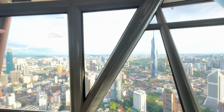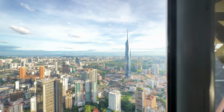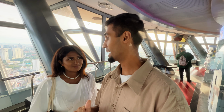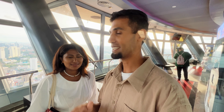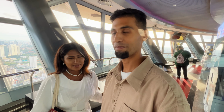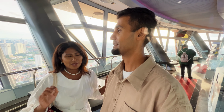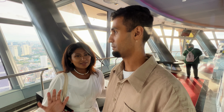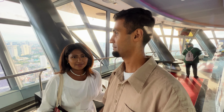So one thing about it is, if you guys do book on their actual official website, you get the 360 atmospheric buffet, which could be high tea, lunch, or dinner. And then you also get the observation deck access with it. Yes, so that's a big plus. If you book elsewhere, you may not get that opportunity. I think it's separate, so you'd have to book the restaurant separately and the observation deck separately. But going on their official website is actually the cheapest way to get two in one.